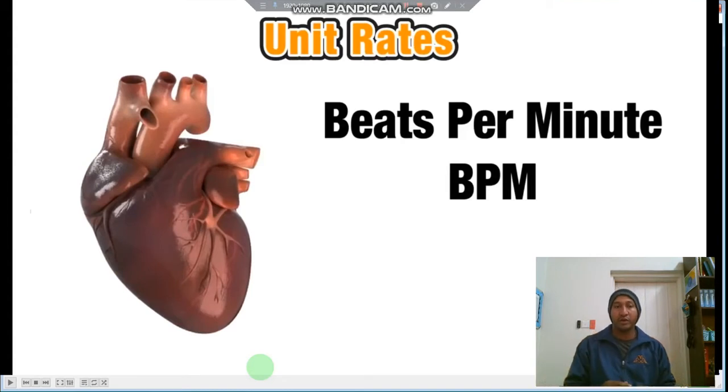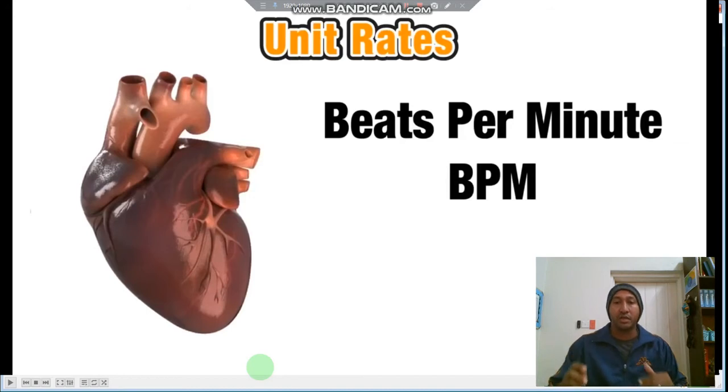The beat of your heart is a rate that a lot of people are paying close attention to. If you've got a pedometer or a watch that measures your heart rate, it's telling you all the time how fast is your heart beating? Your heart beats, but how do we know how fast that is? We need to apply a given rate to the tempo of your heart.